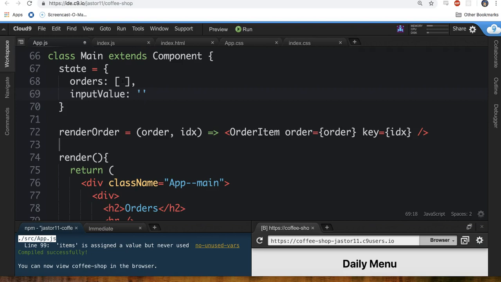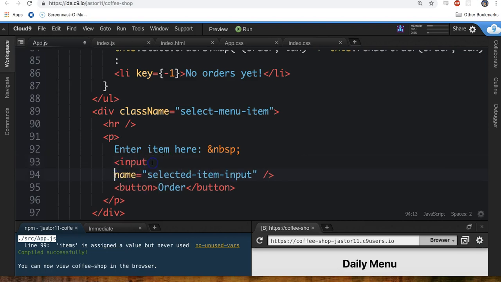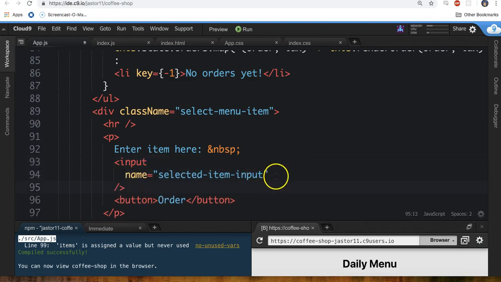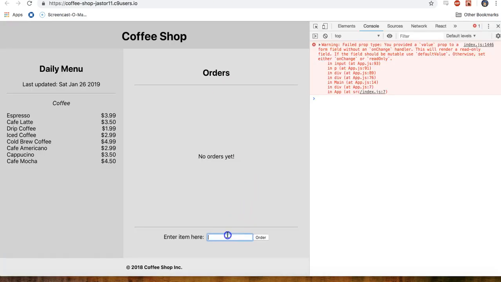Then we're going to tell the input it should have the text value equal to whatever is inside this.state.inputValue. So right here, this input, its name is selectedItemInput, and the second I start adding any more props to this, I'm going to say value is equal to, and then what I put here. That's right. this.state.inputValue. Now you'll notice the second I do this, by the way, try and type in the input now. Oop, uh-oh. Oh yeah, sorry.